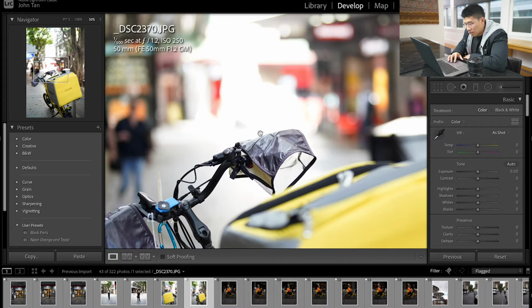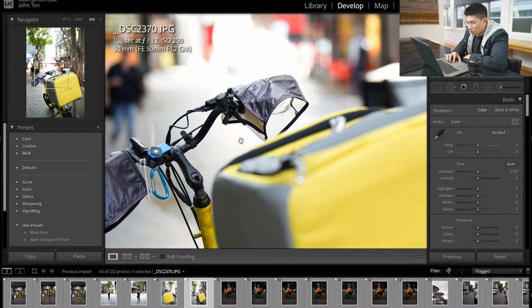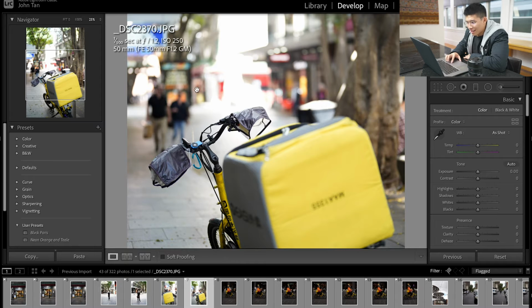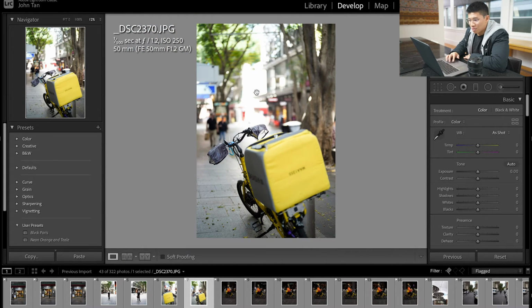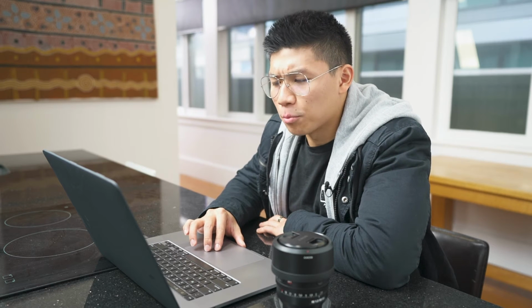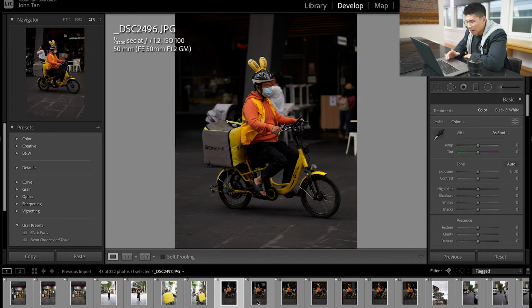So as you can see over here, the subject was in fact the bicycle handle, and then you've got your delivery massive pouch thing on the back as the foreground, and then just the really strong highlights as the background. Moving on, this was tracking a really quick moving subject, and in particular this was a delivery driver, as you can see with the Easter Bunny helmet. It was going relatively quickly, and I wanted to do a tracking shot. Hopefully I can make him the subject and everything else blurred out when shooting at 1.2.